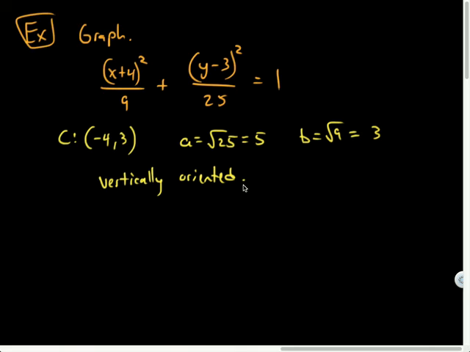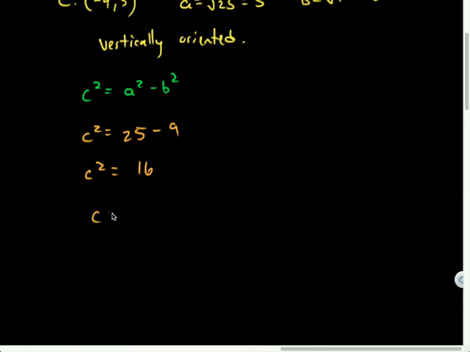And even though I don't technically need the foci to graph it with this information, let's find out what c would equal. All right, so let's see. I know that c squared is equal to a squared minus b squared. So that means c squared is equal to, wrong color. There we go. So c squared is equal to a squared. I don't technically have to plug in 5 and square it. I know a squared is that denominator. I know b squared is that denominator. So I could just write 25 minus 9. So c squared is equal to what, 16? And then I could root, and I'd get c is equal to 4.